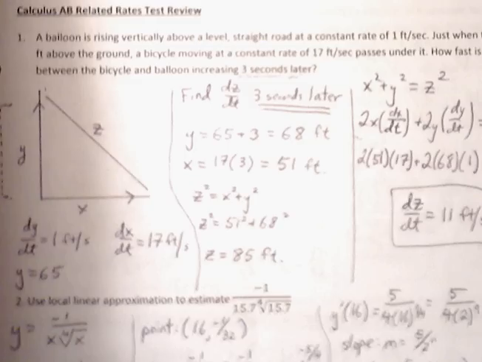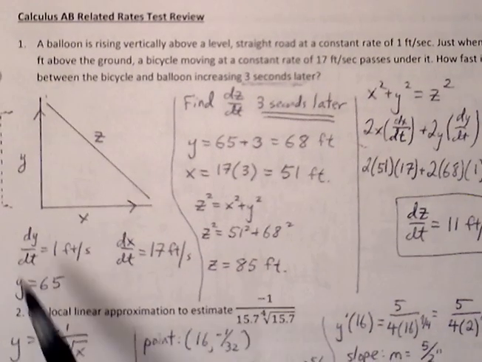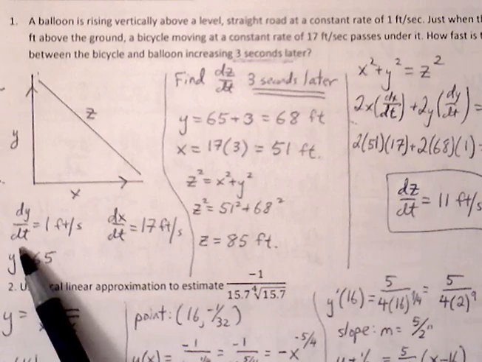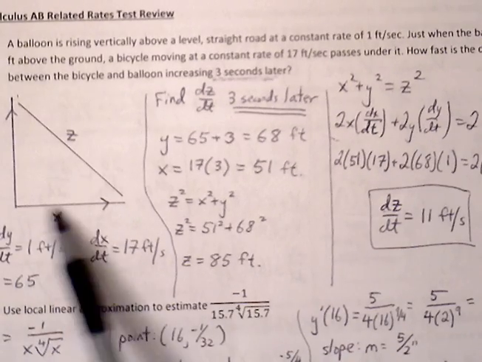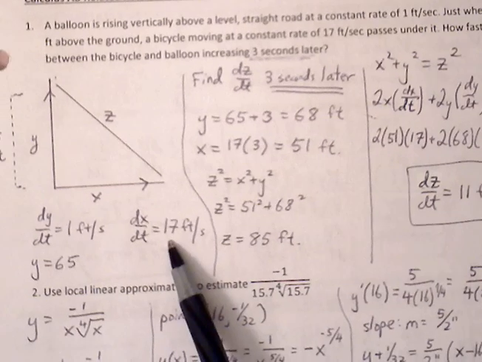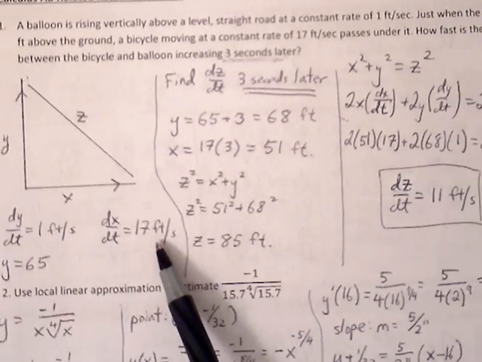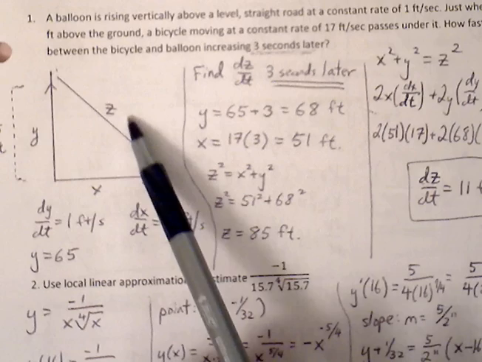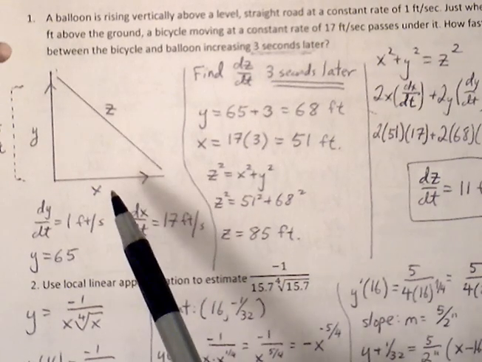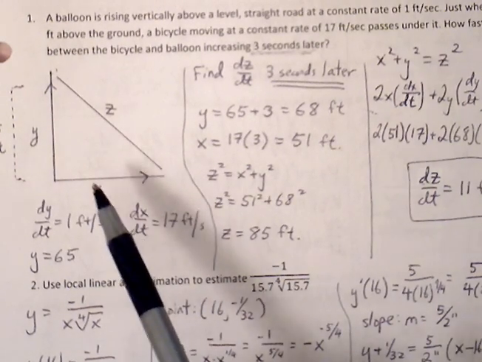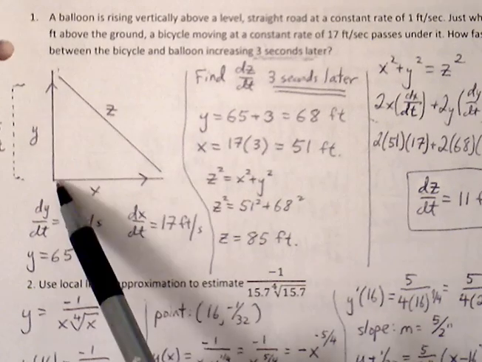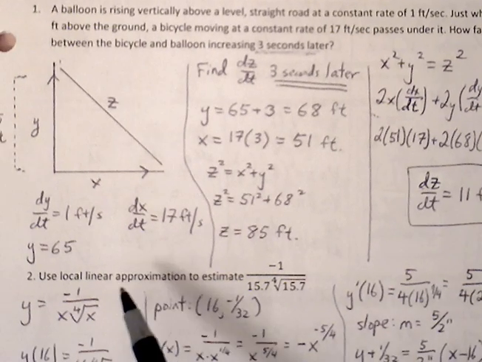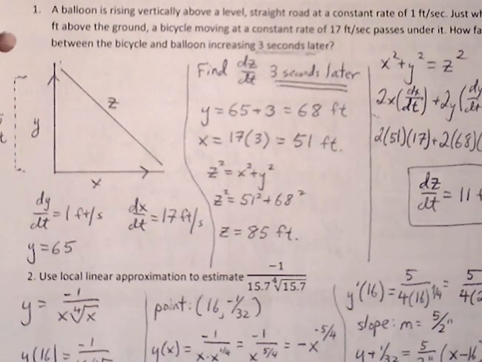We know that the rate of y of the balloon is increasing at a constant rate of one foot per second, so we know dy/dt is one foot per second. We know that the bicycle is moving at 17 feet per second, and we're looking to see how fast is the distance between the bicycle and balloon increasing. So we're trying to find dz/dt and have z representing the hypotenuse, x representing the horizontal distance between the bicycle and the point where it passes, and then y is the balloon's path or the distance or the height of the balloon off the ground.